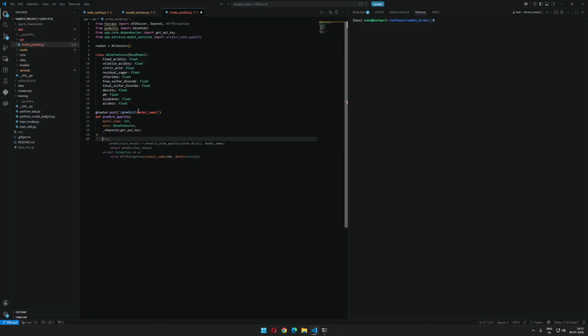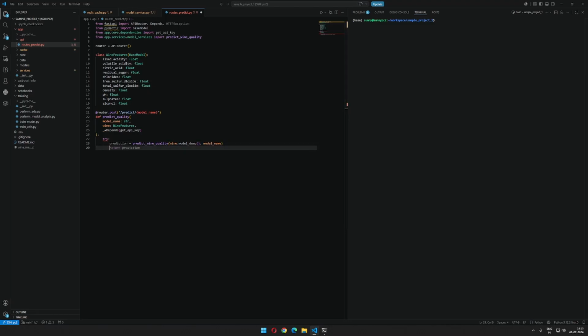Once that is done, then we will say try. Next, we're going to pass both arguments to the service. Prediction equals predict wine, model dump, and then model name.